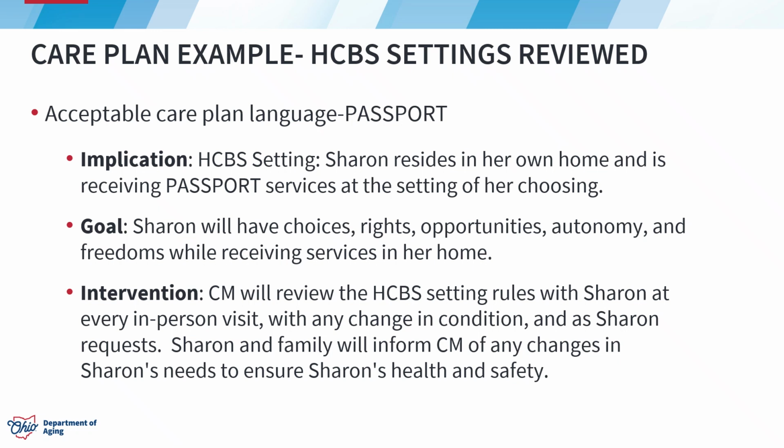This is an example of what we would expect to see in a care plan for somebody who is on the PASSPORT waiver, who is not receiving adult day services, but would possibly be receiving personal care and home delivered meals, for example. The implication has that language HCBS settings in front of it to help ensure that you have that information captured in the care plan. It just keeps it organized and easy to track and to ensure compliance.